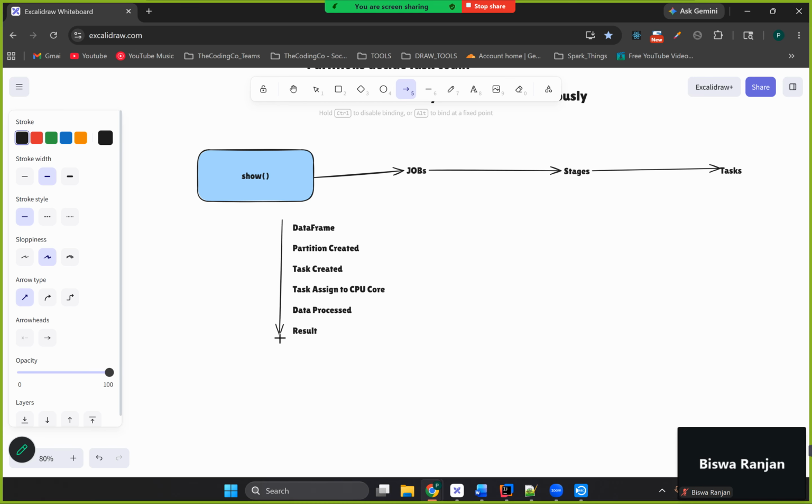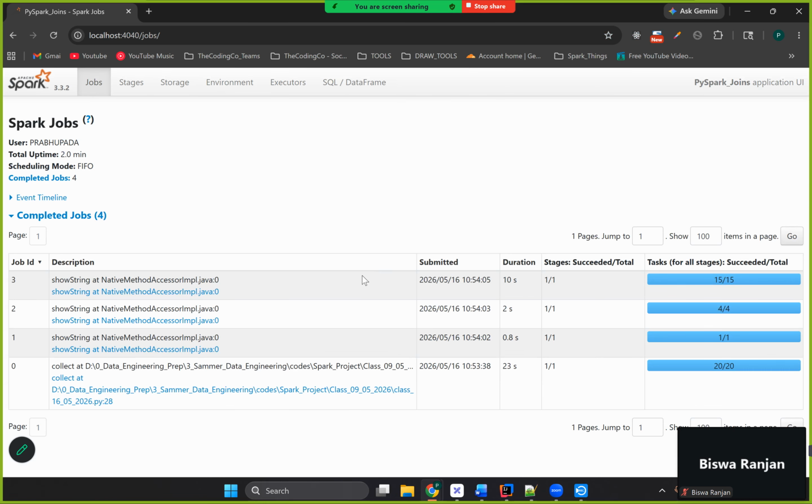Internally, this will be the flow. We can see this in the DAG. This is our DAG. Inside the Jobs tab, we can see multiple jobs, something like job 0, job 1, job 2, job 3.